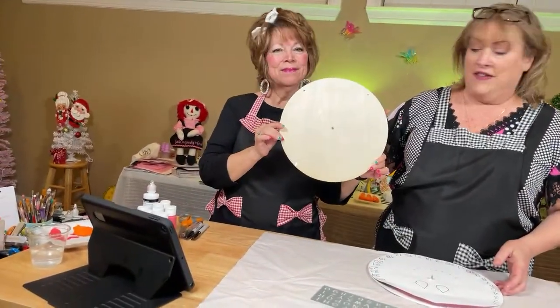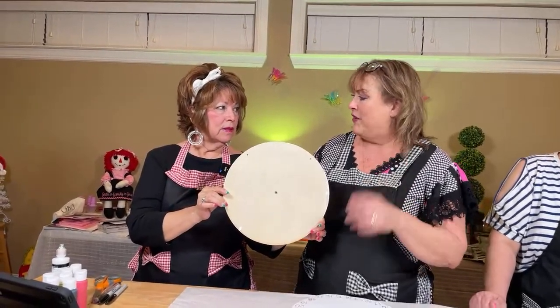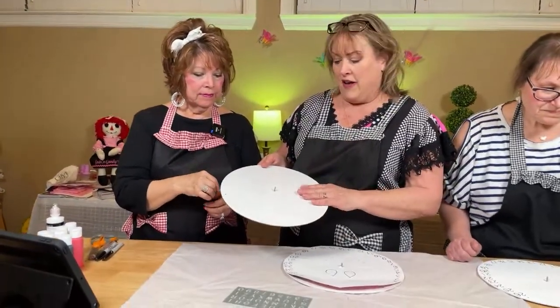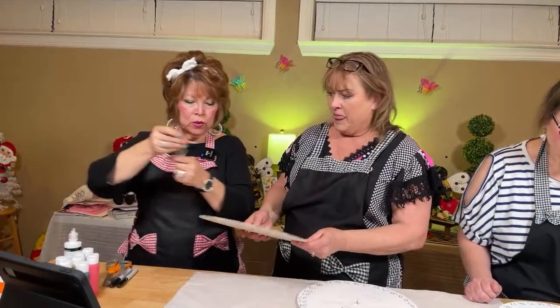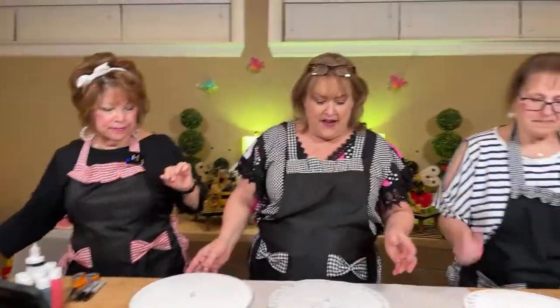So talk loud. The first thing we need is the $1.25 round from Dollar Tree. And we just put a base coat of white on it. It comes with a little string, a hanger. I just took that off so we could paint it.